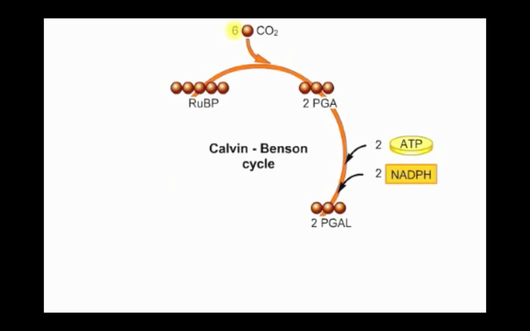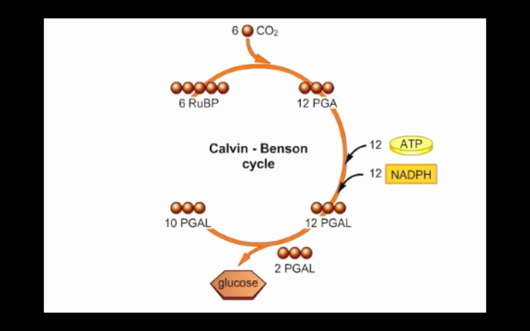After 6 molecules of carbon dioxide have been fixed, 12 PGAL form. 2 of the PGAL molecules combine to form the 6-carbon sugar glucose. The glucose will enter other reactions that form carbohydrates. The remaining 10 PGAL get phosphate groups from ATP. This primes them for the reactions that regenerate RuBP, thus completing the cycle.